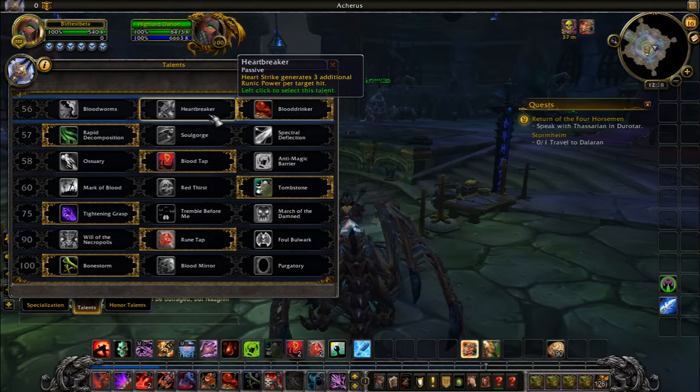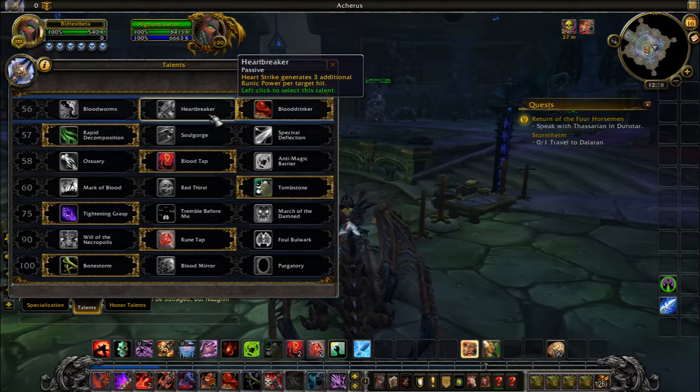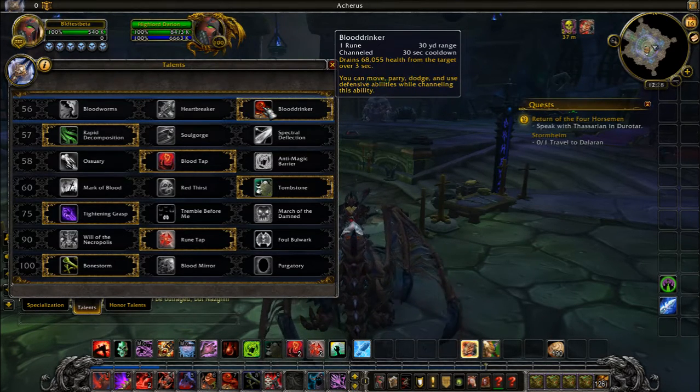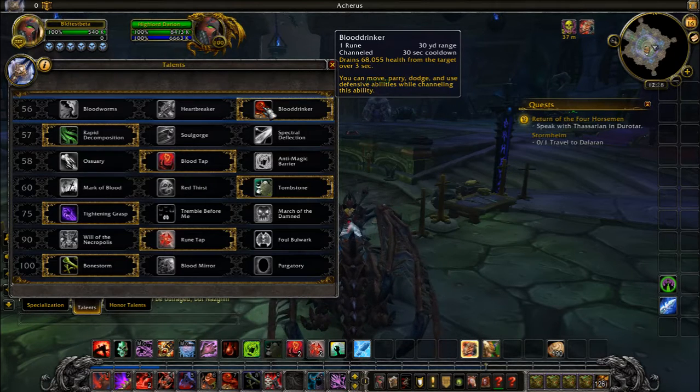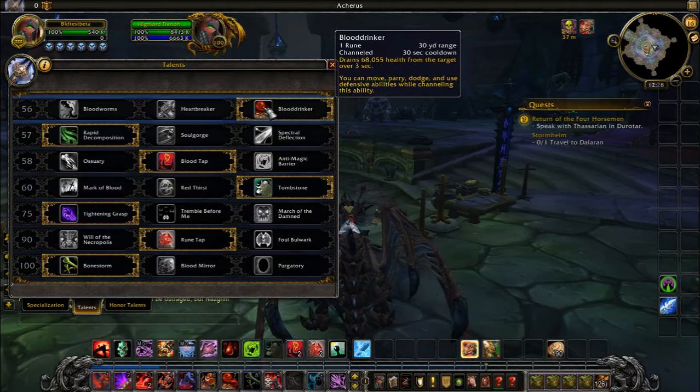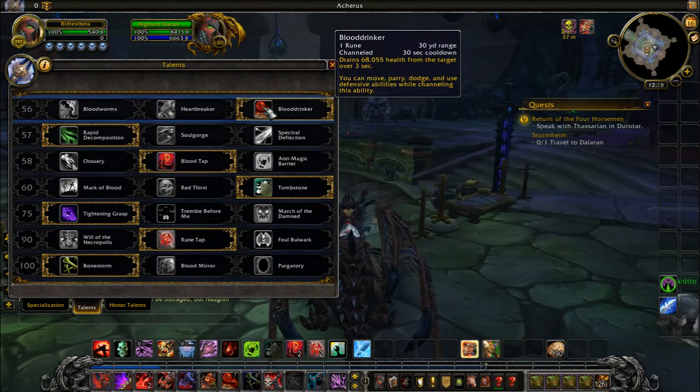We have Heartbreaker, a passive where Heartstrike generates 3 additional runic power per target hit. And finally, Blood Drinker. This is a 1 rune ability. It's channeled on a 30-second cooldown, drains 68,055 health from the target over 3 seconds. You can move, parry, dodge, and use defensive abilities while channeling.